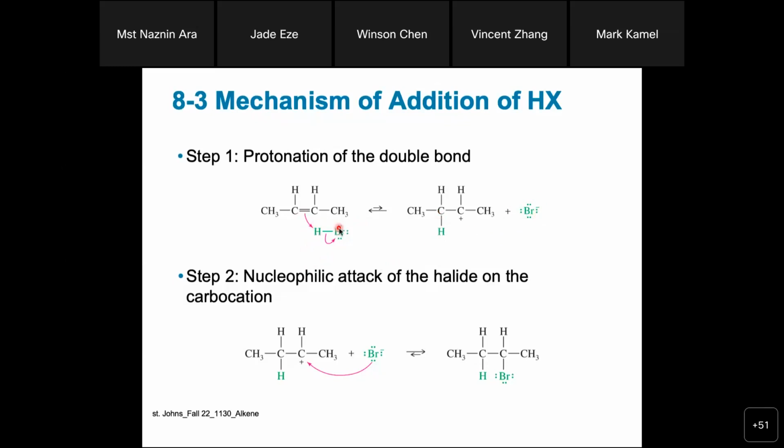Now, we have two types of bond breaking. If anybody remembers, or even doesn't remember, we discussed in the alkene chapter, section 8.7, homolytic cleavage and heterolytic cleavage. Homolytic cleavage is when a bond breaks and the electrons are distributed equally to both species, and heterolytic cleavage is when a highly electronegative species takes more of the electron pair, an unequal distribution. So if you are highly electronegative, that means you have more muscle power, if we can just say it like that. This is the reason for the heterolytic cleavage here. So this is how the mechanism works for the addition. In the second step, the nucleophile attacks the carbocation, the new bond forms, and the product is formed. Do you have any questions here?